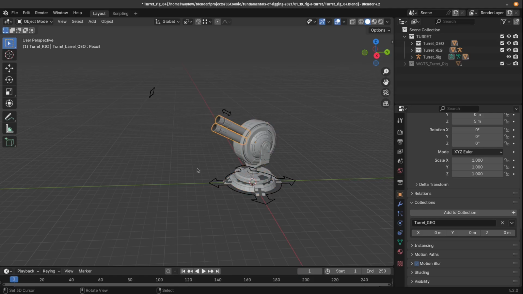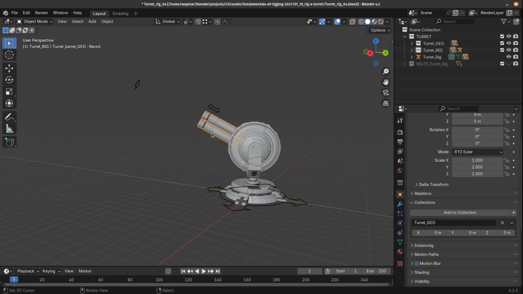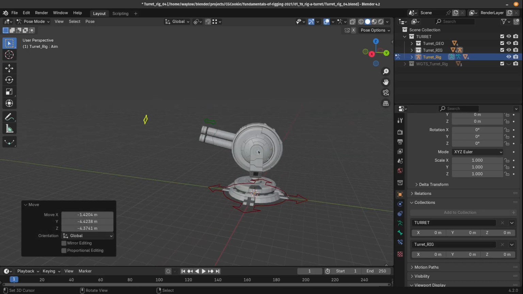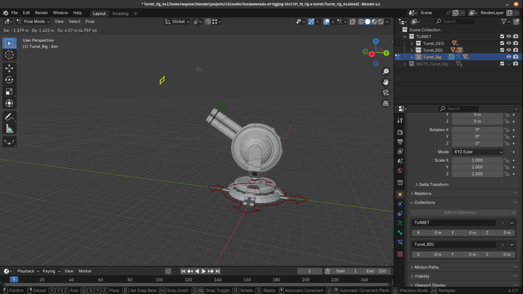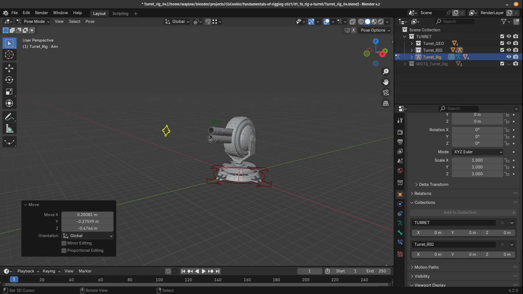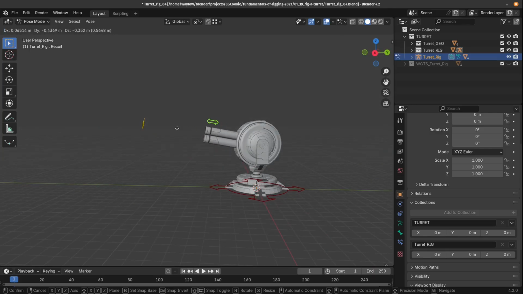So we're not actually going to do any weight painting or use an armature modifier. We're going to use straight bone parenting. We are going to learn to master the track to constraint. We do have a driver on this, which is driving the recoil. That is a shape key. So we're going to learn how to set up our control to drive that. Plus we're going to learn how to override the display of a widget. So we can have the gun turret track our target and the target track our gun turret without a dependency cycle. This is going to be super fun. So let's get started. Pew, pew, pew.